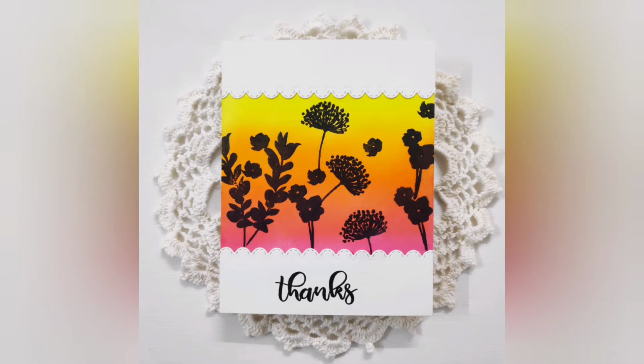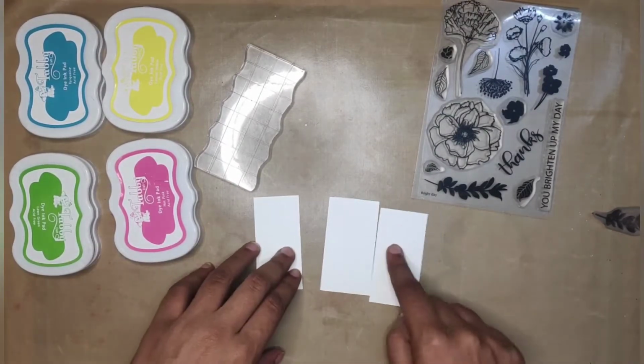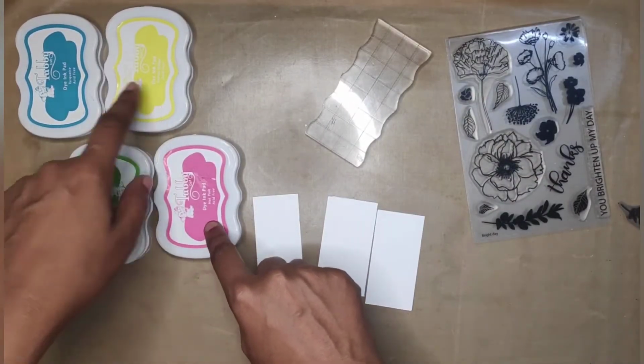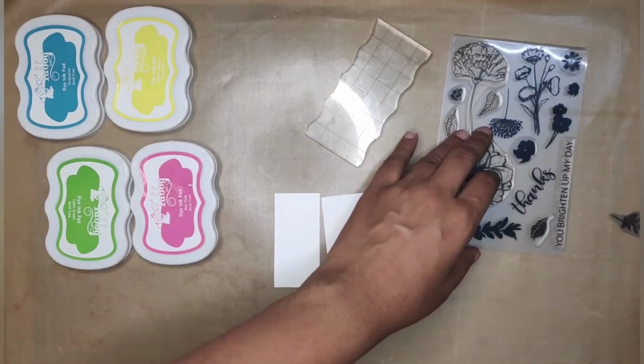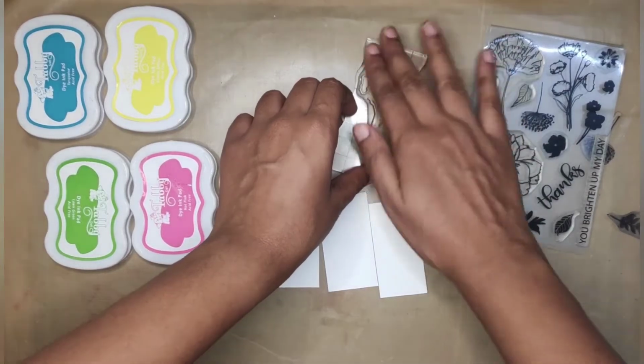For the next card, I shall be using three panels, the same stamp set, and the dye inks in turquoise, yellow, lawn green and hot pink. I shall be stamping the small florals such that the pink covers only the flower and the stem is covered by the green very carefully.